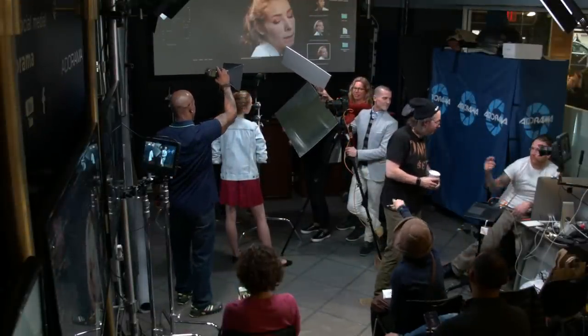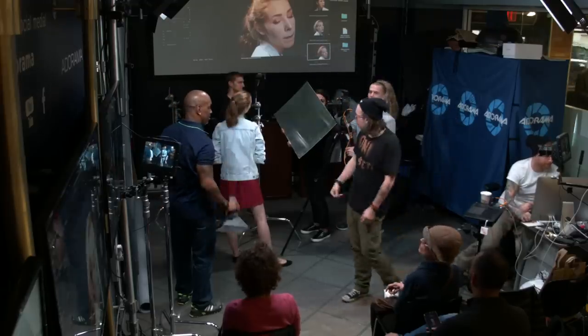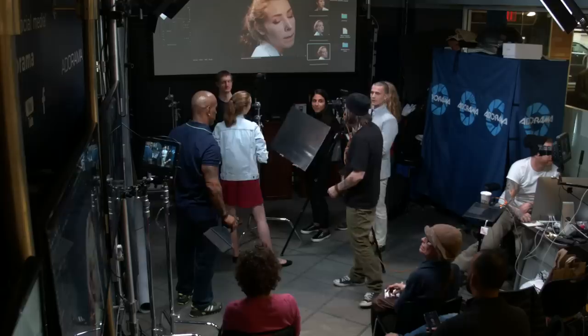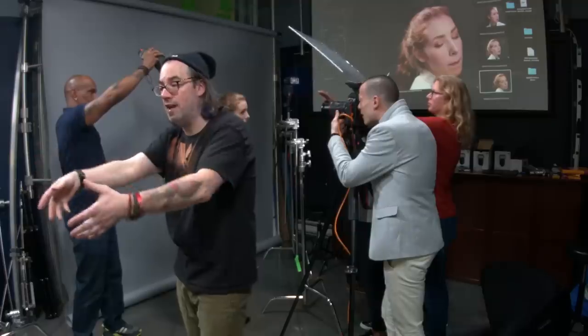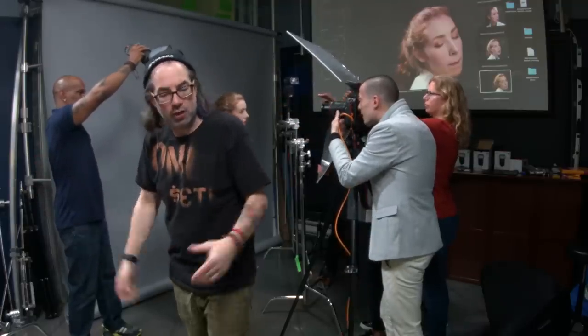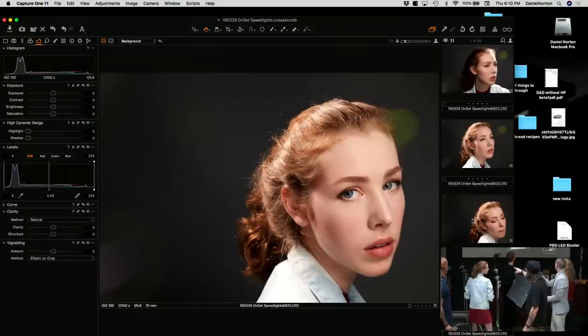They're asking if you can reiterate what's causing the flare. Okay, so basically, let me kind of talk about what's going on here. We're basically shooting a light right at the lens. I don't have a lens hood, so we're having some issues with lens flare. So we're just using our hand to block it, but that flare is because this light is hitting the lens.